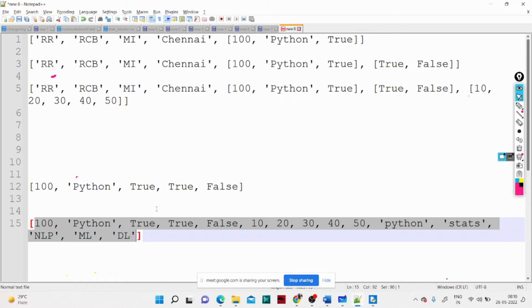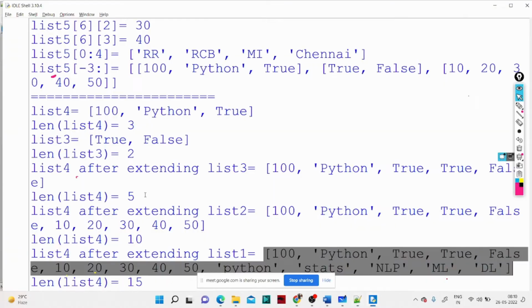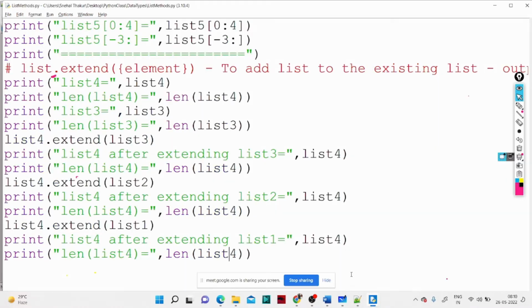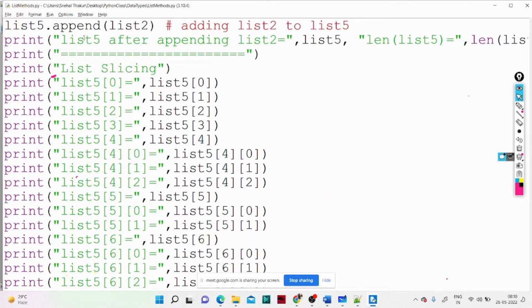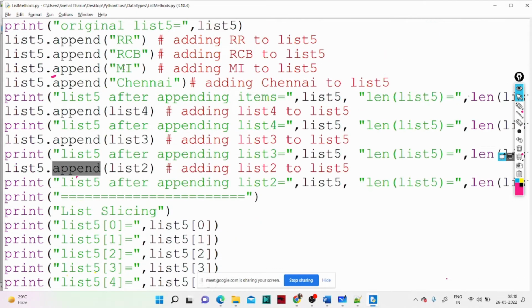So whenever you are working and you get a requirement that you want to merge multiple lists, in that case you will have to use this extend method, and this is a very important method that you will have to remember. Basically the append method is used to add a single element. It may be a string or list.